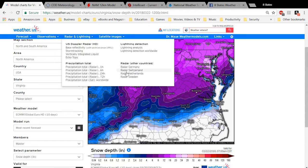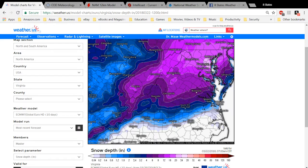And here we can see from the newest European model run. Again, that southern line, it wasn't saying 6 to 8 inches of snow over Richmond and almost a foot in Charlottesville before, but it is now. And again, I want to advise you that this map is not correct. These snow totals are going to be less than what you see here, but the general guideline on where the most snow will fall is drawn by these lines. Pretty much take two-thirds of this total and incorporate that into your snow projection. So instead of 16 inches, Washington, D.C. would most likely see 8 maximum.